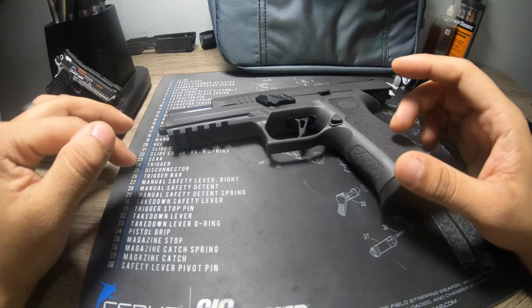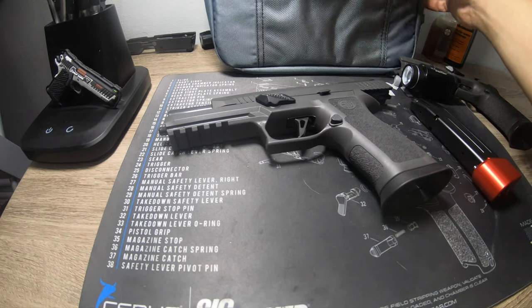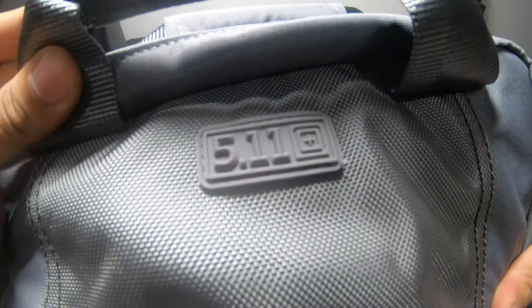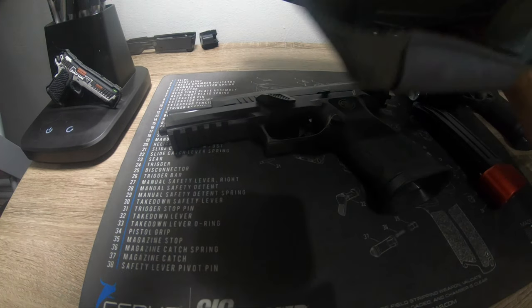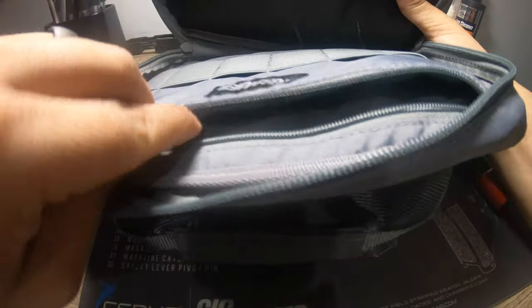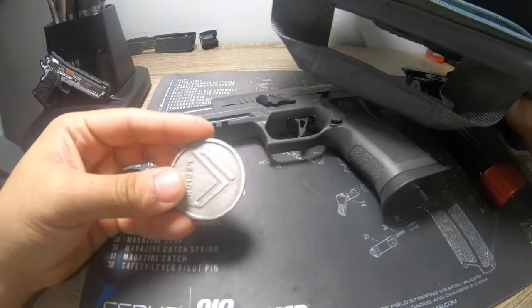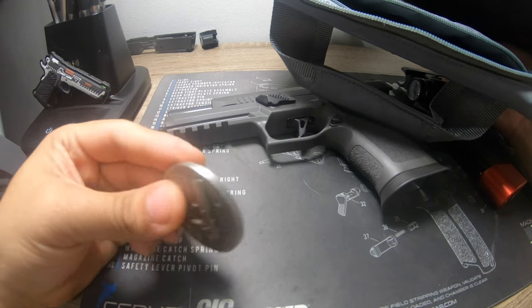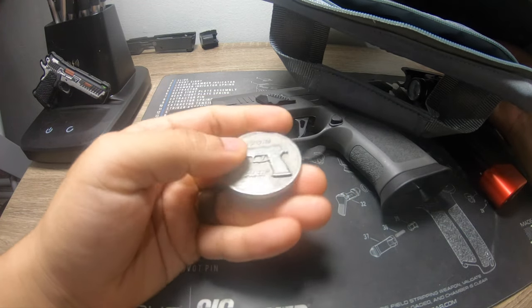And then to move on to our next segment is also the X Legion Club. So once you buy an X5 Legion, you get a couple goodies, which includes this range bag back here. It is the 5.11 range bag. You can see it there, okay? And then it comes with a pocket and 6 retentive straps there, you can see, to store your magazines, as well as a Legion coin when I find it. And the nice thing about the coin is it says Legion, but it also has an image of your firearm. So if you do a 229, 226, 320, whatever, you get this specific coin.